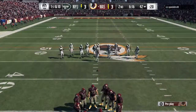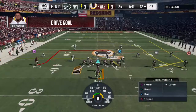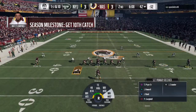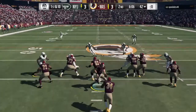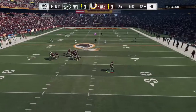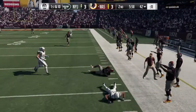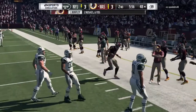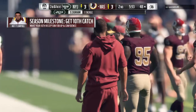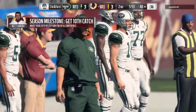As if he didn't have enough to think about on that route, the comeback route, coming back to the football and catching it, decided to make sure he toe tapped and kept himself in bounds. And that was spectacular, but on the comeback route, maybe a little easier to deal with the sideline since you've got better vision of it. I think that's a great point because you should know exactly where you're going and know how much space you have and make sure you get your feet down. But yeah, coming back to the football, I like it. Good vision. He'll get 10 there all on his own, but it'll be second down.